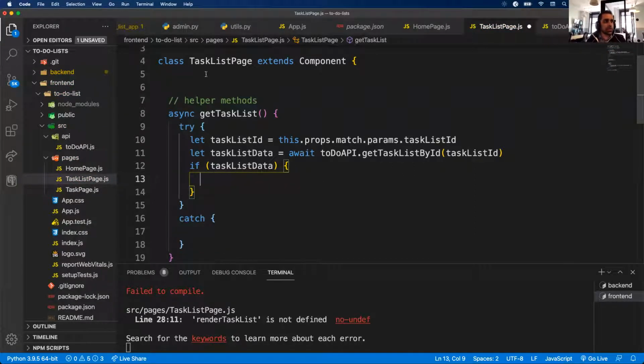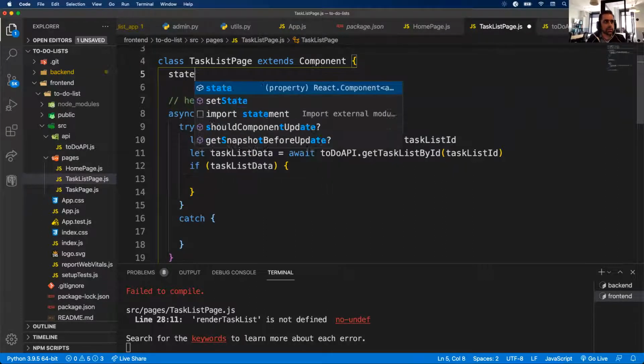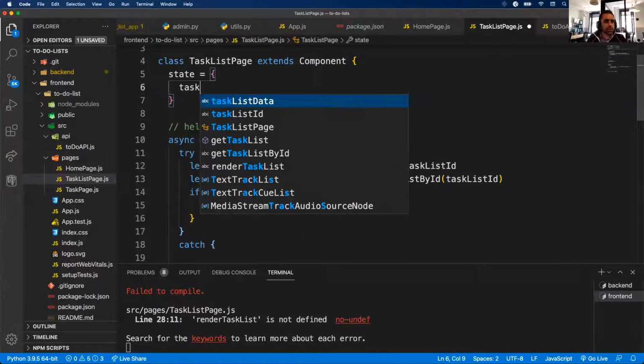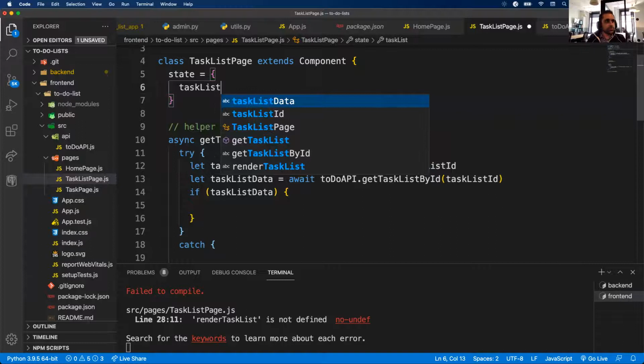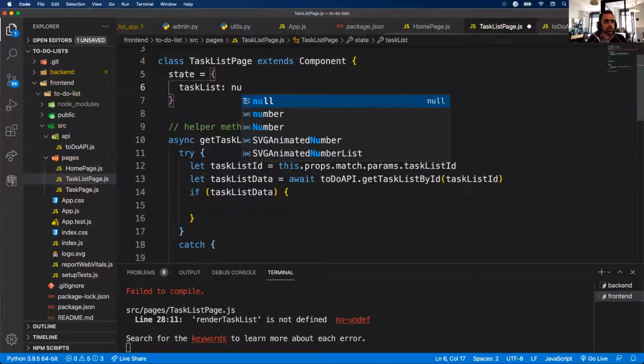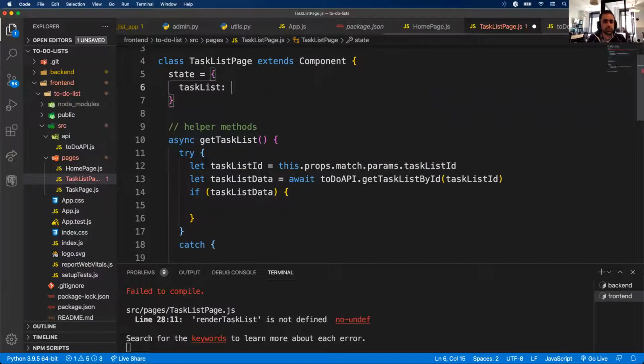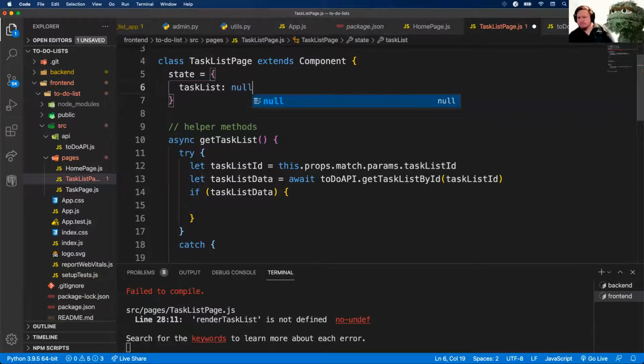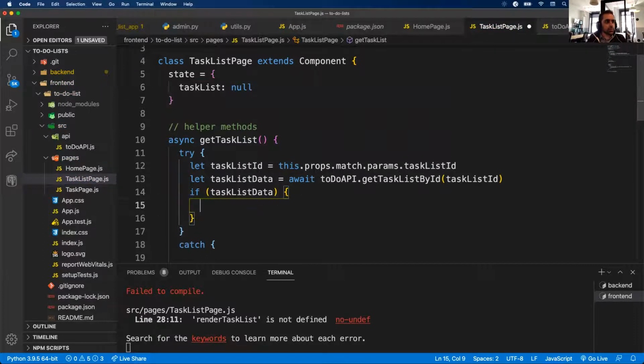So in this case, I think I want a state value. So we'll create a state value and call that task list. Okay, make that an array? It's not going to be an array. I'm going to get a single task list back, so I'm just going to make it null, and we'll deal with the null side of it. So task list data, if we get that, we could do this dot set state. Now that we have data, we want to update our state value.